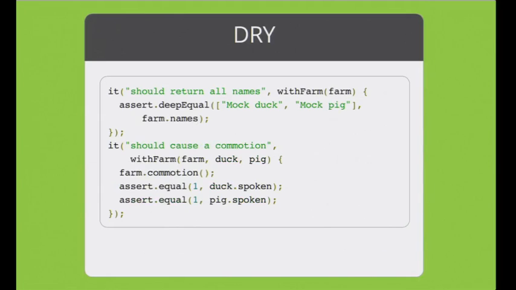We've got the name of it, we call with farm, and we don't care about the duck and pig, which is a nice thing about JavaScript. If you don't care about arguments in a callback, you can just ignore them. So all I've got here is 1 line of code for my assertion, and then here you can see these tests, all they're doing is the actual call and the assertion in 1 line.